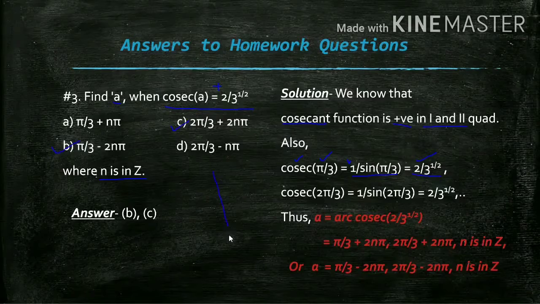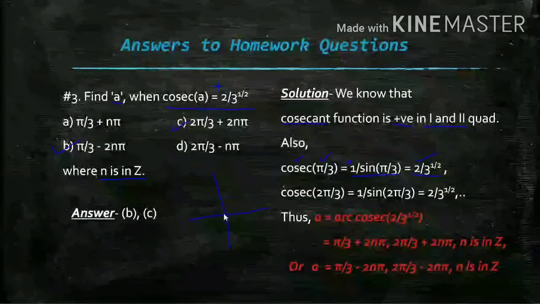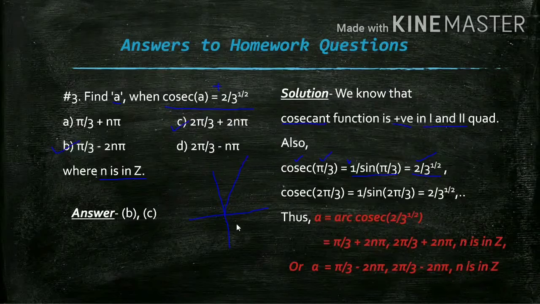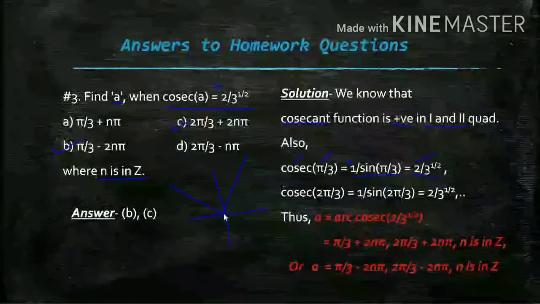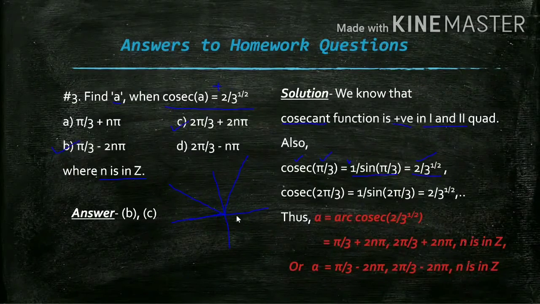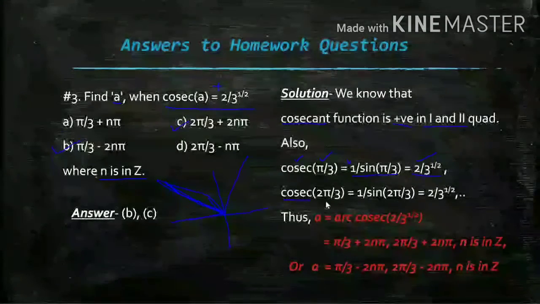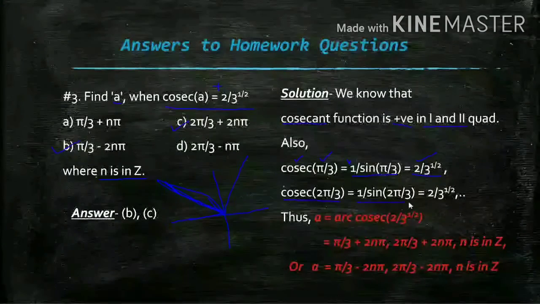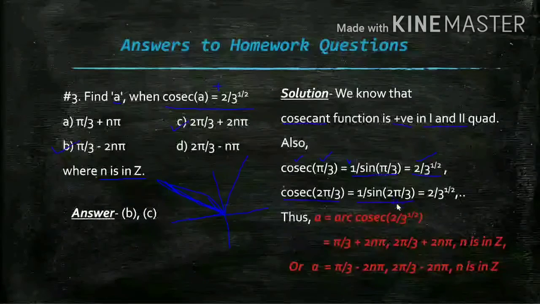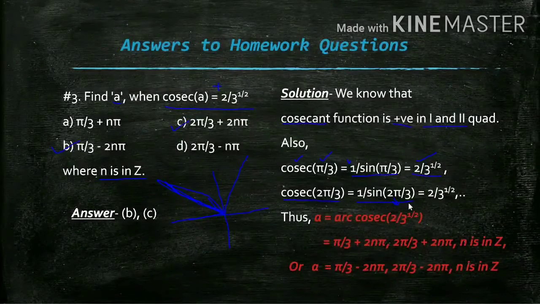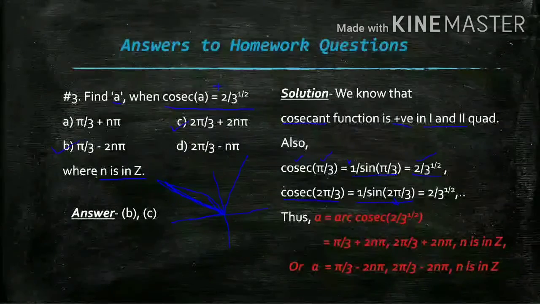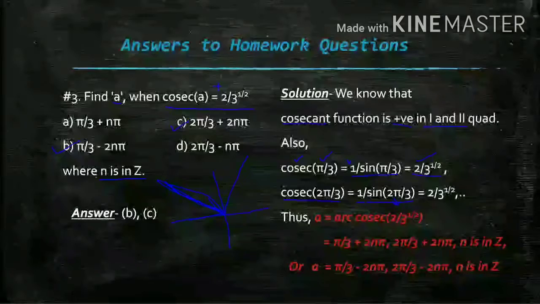Now, as I told you, the trick you need to apply. So pi by 3 is nothing but 60 degrees. What is 2 pi by 3? Over here, 3 pi by 3 would be this. So that means your next answer would be just 2 pi by 3, as you're getting the similar value only. So you'll write in the exams: also cosec 2 pi by 3 is 1 upon this. And you will write over here that sine 2 pi by 3 is sine pi plus pi by 6.